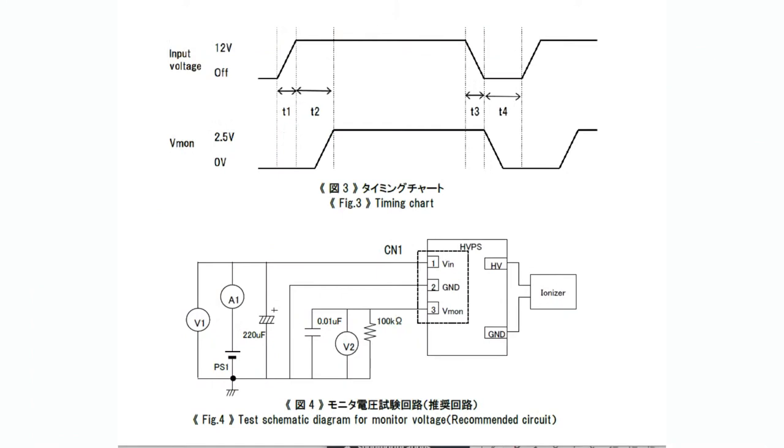Usage is really easy. There's a V monitoring pin, gives you 2.5 volts out, lets you know that the high voltage is being generated. Because it's high voltage, it's like 200 volts or something, or who knows what, some very high amount. There's a fuse here that says 250 volt 1 amp, so I'm assuming it's about that high. That's the dangerous part, so just don't touch the bottom, keep the high voltage part away from your chassis, and of course, earth ground your chassis if you want to use this.